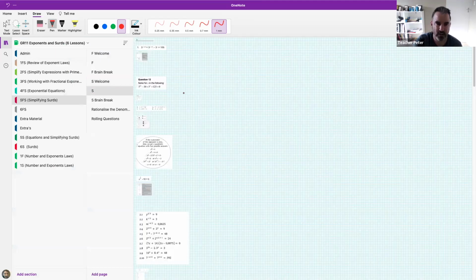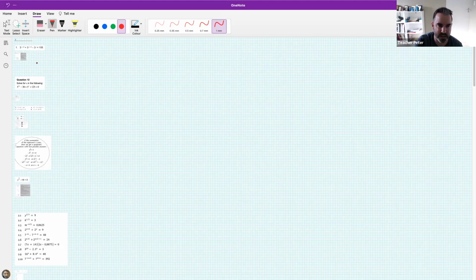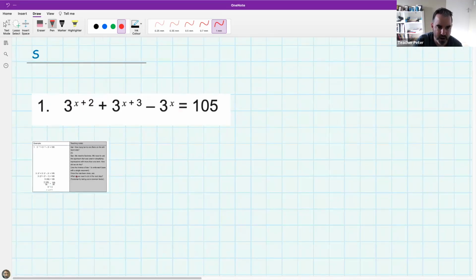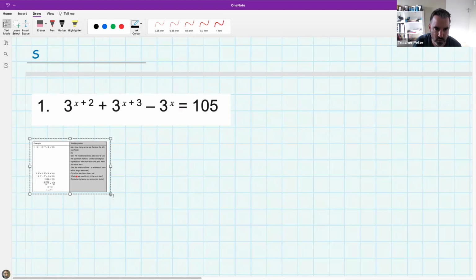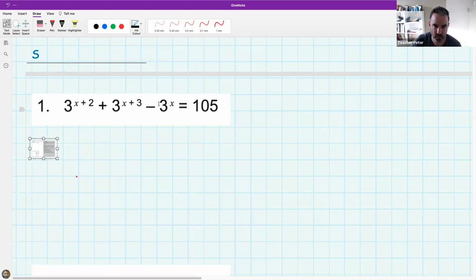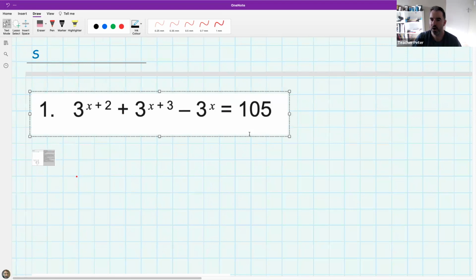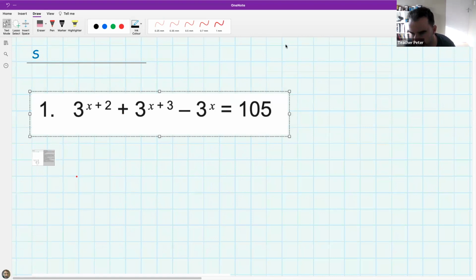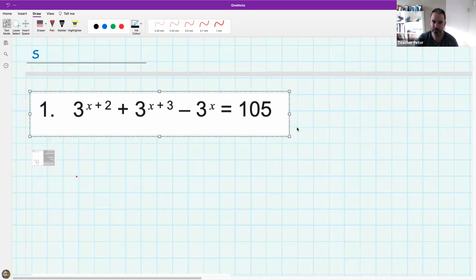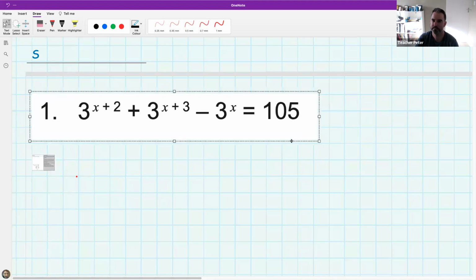So if we go back to the last lesson, we were dealing with exponential equations. And what I want to do is start with solving this exponential equation, which is a bit of a tougher one. I want to ask my group of students, where should I start? What strategy or technique do you think might be helpful for trying to solve this? Any ideas? This is a harder question that someone who wants to get above 50 to 60% will need to start answering. I want to know, what tools have you got in your toolkit?